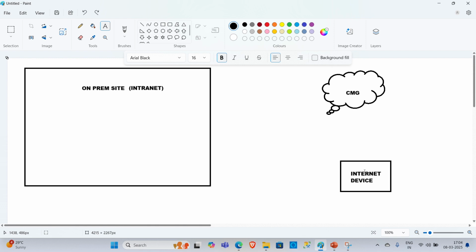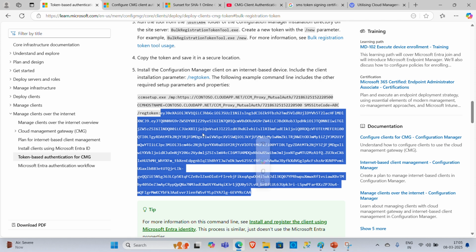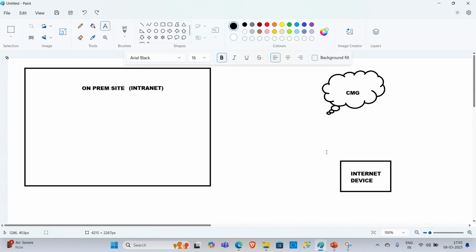I have to go on this device locally, sign in, and then run the command line to install the SCCM client. I need to make sure that /regtoken:value is supplied in the command line, with the value of the token that got created, and then execute it.